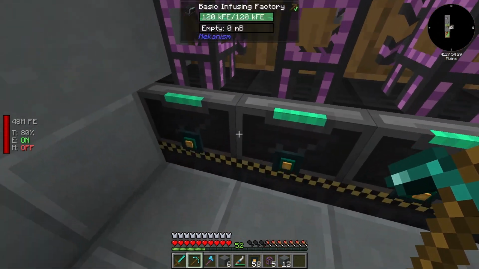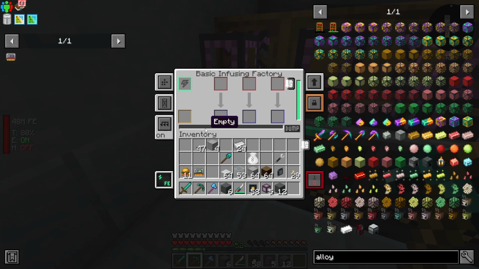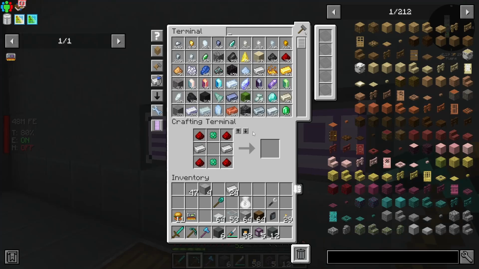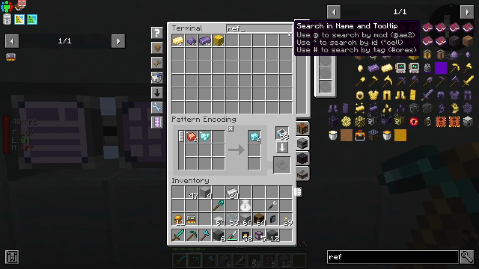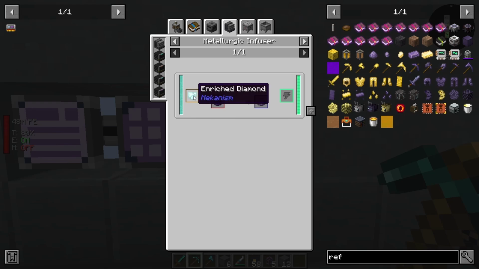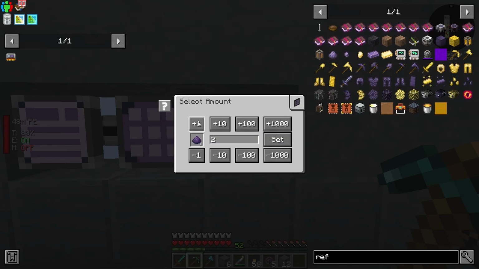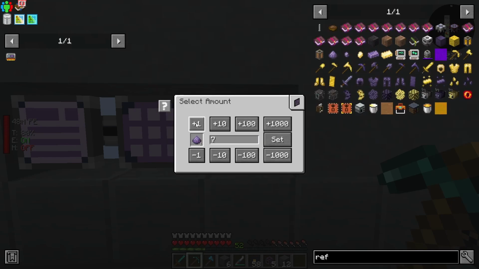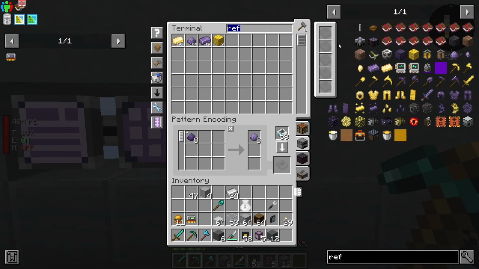So just need to make sure that it hasn't left anything behind. Because if we get the numbers wrong, it could have too many in here. Or if there's not enough of this, there'll be some alloys left over. So the other alloy is the atomic alloy. So what we also need to do is do the recipe for the refined obsidian. And this you do in a metallurgical infuser again with diamond, like we've just done. And this is 10. So you can make 8 of these from the 1 enriched diamond. So we'll do that and set this to 8. This to 8 as well. And then the enriched diamond.